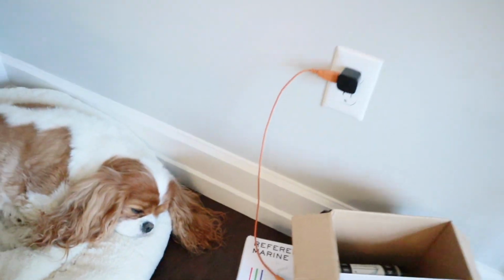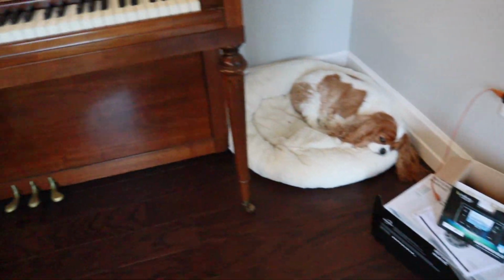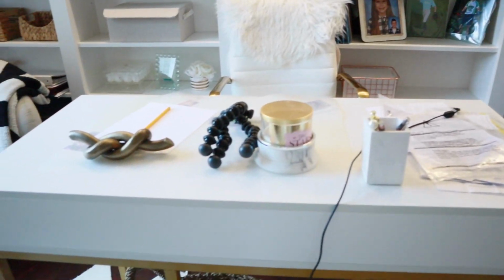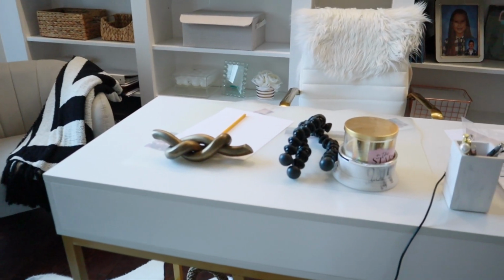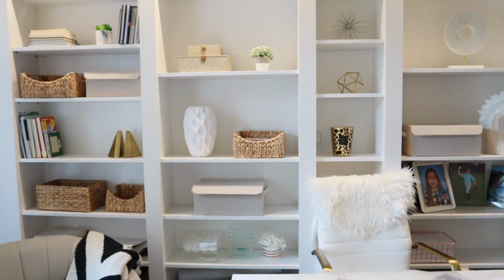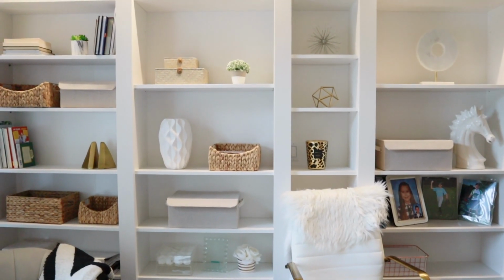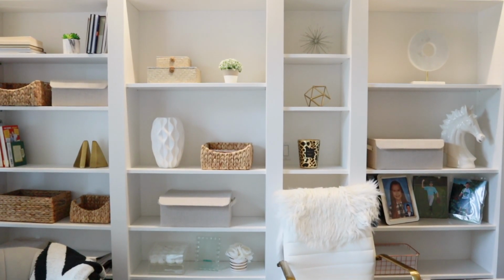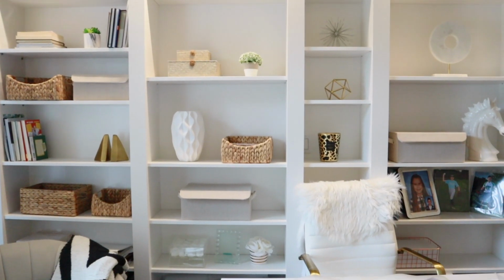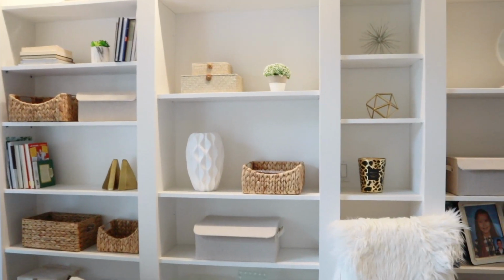But yeah, I need to put this stuff away here and do a lot of dusting, vacuuming. So I think what I will start with is just putting away the things that need to be put away. And then I'll probably take down as much as I can from the shelves so that I can dust the shelves thoroughly and also vacuum. But then also with having the shelves bare, I'll be able to better decide how I want to place things. So that is the plan.